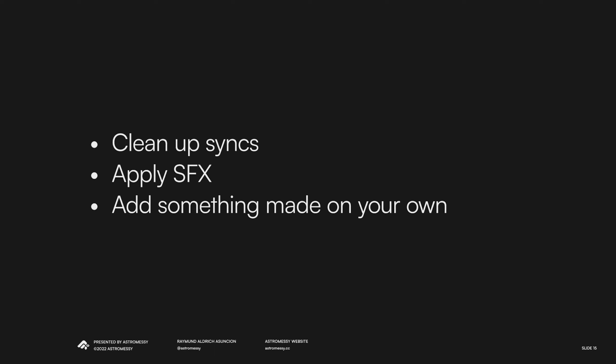So cool, now you've assembled your clips. Now you've created transitions and flows, and you've done your style frames to create an awesome visual image for your anime music video or game music video. What are the last steps? So before I go to the fine tuning phase, I generally like to clean up my syncs, apply sound effects if necessary, and add something made on my own. Hence why I make style frames. I think adding something on your own is what really gives you an originality aspect to your music videos, whether it be a game or an anime.